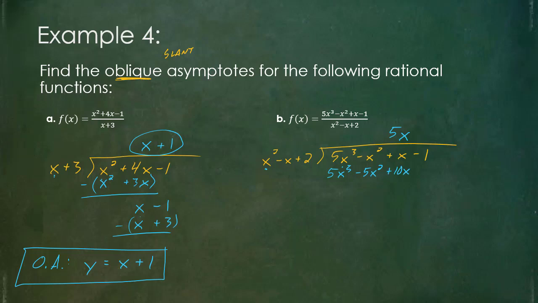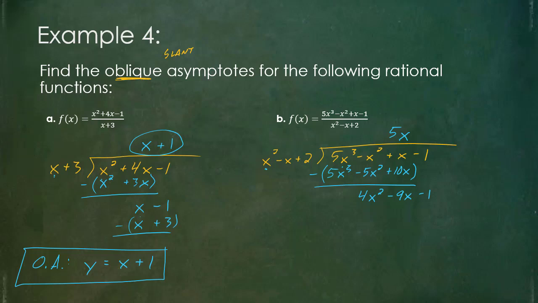And notice I'm intentionally lining them up underneath their corresponding like terms, or in their corresponding column, if you want to think of it that way, such that now the subtraction step is going to be a little easier. So 5x cubed minus 5x cubed does cancel like I was trying to make happen. A negative x squared minus a negative 5x squared, well, that actually minus a negative would switch to addition, so it's really negative 1 plus 5. That would give me positive 4x squared. Then I have x take away 10x, that would go to negative 9x, and then the minus 1, as it has done in the past, would just drop down.